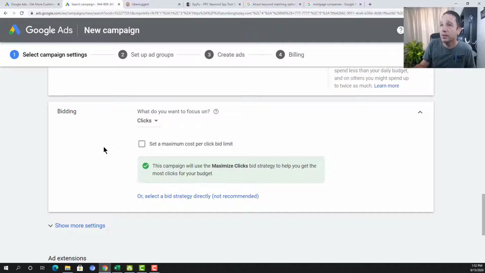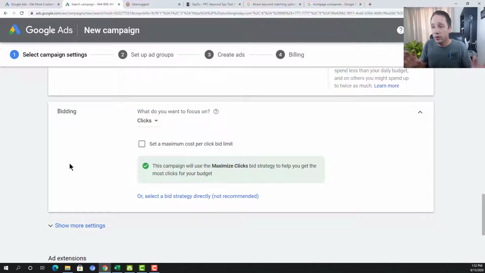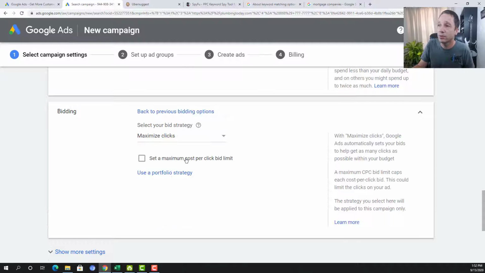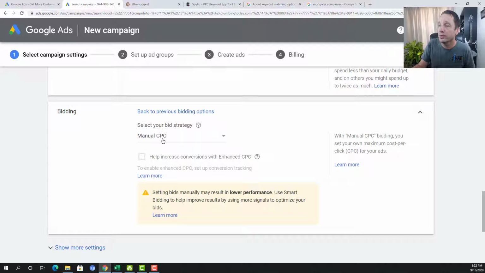On the bidding, this is something where Google is going to have some recommended bidding strategies. What we usually do with brand new campaigns is we focus on actually selecting a bid strategy directly. I know it says not recommended, but the reason we do this is because by going with manual CPC, that gives us not only the ability to adjust our bids at the keyword level, but it's one of the only bid strategies that gives us the ability to set an actual maximum cost per click.